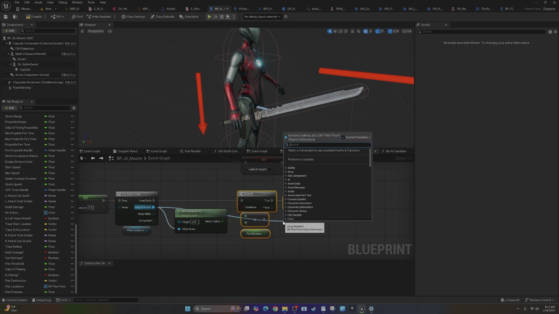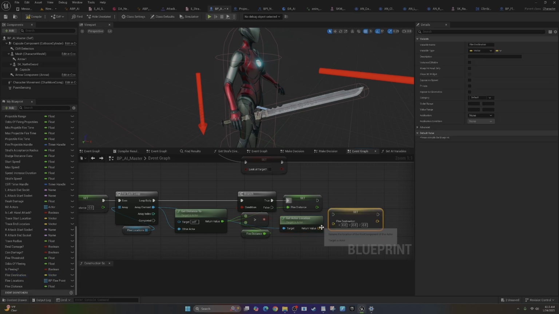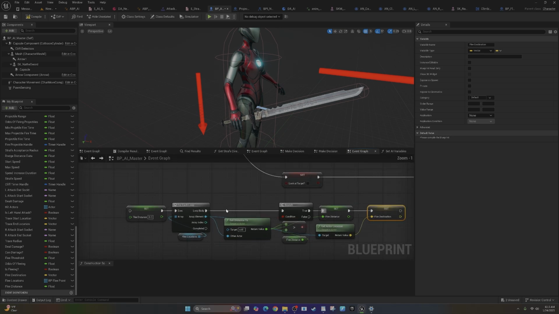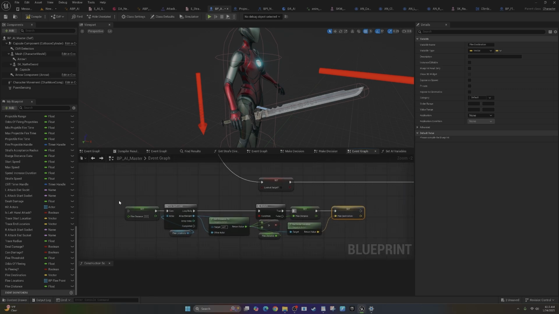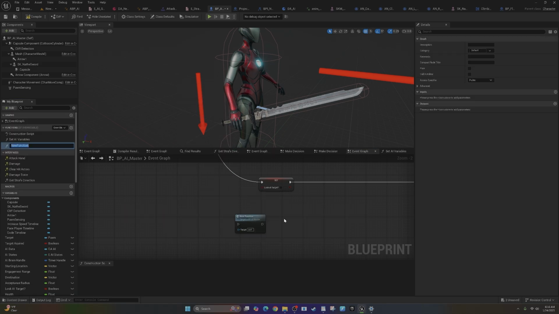We can just do get actor location, and then set this as the flee destination, right? Okay, cool. So this is essentially our function right here. Let's go ahead, I'm going to select all this and collapse it to a function, and we'll call this function get flee location.